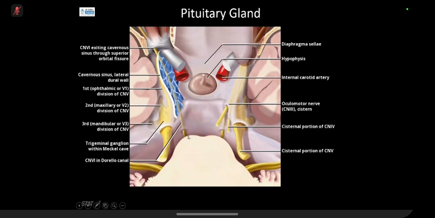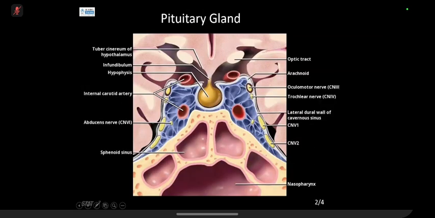Now the sixth nerve passes through a canal which is in the sphenoid bone. Please remember, it is not in the temporal bone. This is known as Dorello canal. It passes through it and then goes into the cavernous sinus. But there are other nerves which are passing into the cavernous sinus. So in the cavernous sinus, there is the oculomotor nerve, third nerve, trochlear nerve, which is fourth nerve, and then the sixth nerve. The symptoms are because they supply the rectus muscles.